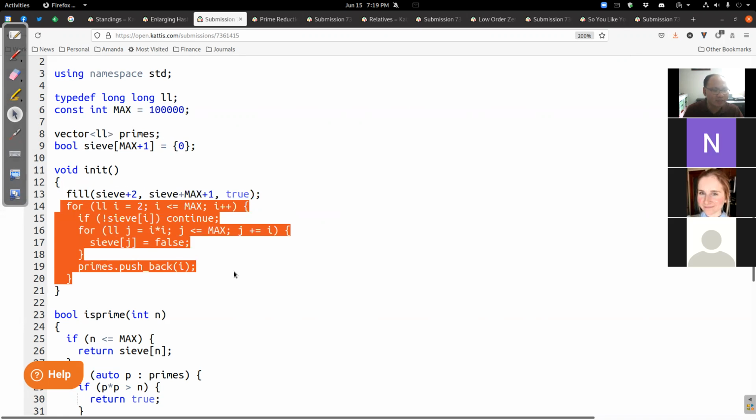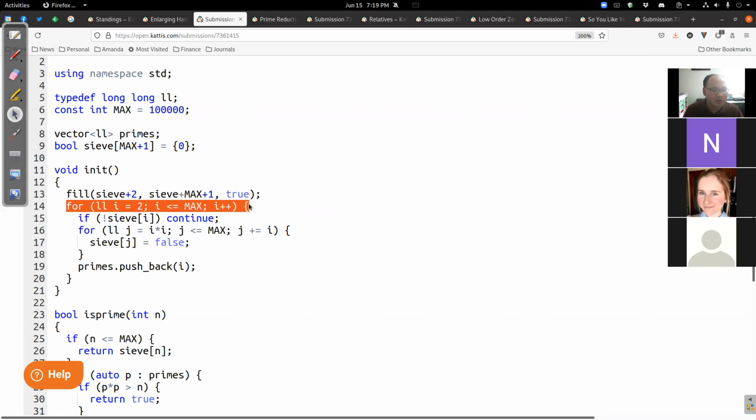Then my sieve goes like this. This is the standard way of writing a sieve. You loop over all the entries in the sieve. If I already marked it as false, then I don't do anything. There's nothing to do. Otherwise, I have to mark all the multiples. The way to do it is you have a loop that takes j, and you can actually start with i squared. Let me explain later why I start at i squared. But basically, you start somewhere, then you mark all the multiples of i, all of them set to false. And then this primes.push_back is just a vector of all the primes that are collected so far.